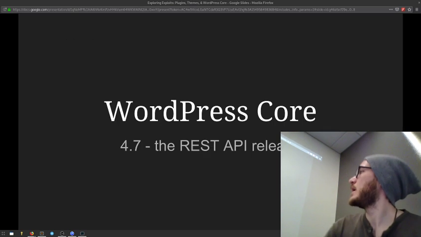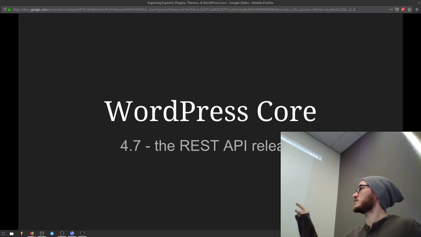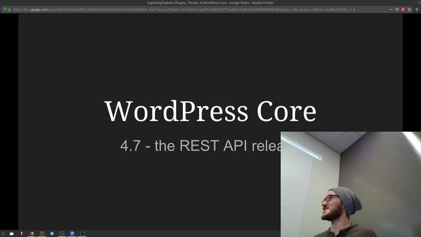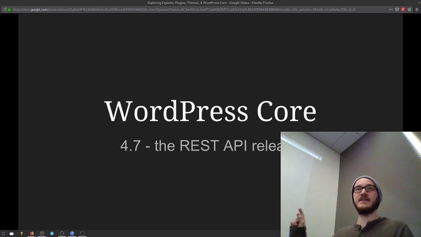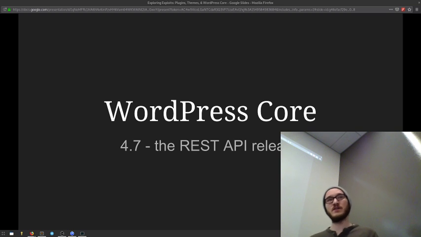All right. So now for the WordPress core hack. This is WordPress 4.7, which I just looked up, and it came out in like 2016, and this is when they released the REST API. The REST API, if you're not familiar, enables you to use the back end of WordPress without having to use the front end of WordPress. Some people don't like how WordPress themes are handled. Some people don't like the plugins. It's PHP. So the REST API enables you to then use React or Angular or whatever framework, cool toy that you used last year and are not going to use ever again. You can then use the WordPress backend for user management, for posts, for pages, for all of that stuff. And so it's just JSON back and forth is what it does.